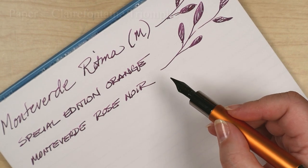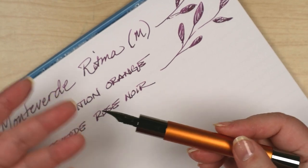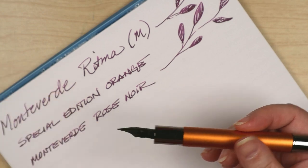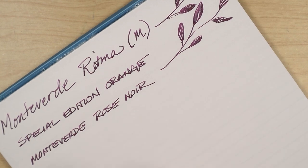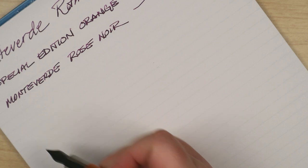And I really like the ink too. I don't really know how much of the enjoyment is from the ink and how much is from the nib, or the paper. It could be a nice combination of everything. Yeah, good combination. But I'm really enjoying this. Raisinberry for sure.